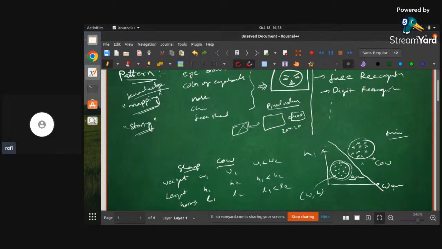Okay. So when any new animal comes, find the height and weight, and see whether that point is lying above this line or below this line. That is simple mathematics. You substitute that point in this line. If the resultant value is greater than zero, that is above the line. If the resultant value is less than zero, then it is below the line. If the resultant value is exactly zero, those points are non-discriminative, we cannot decide, they are exactly on the line. Therefore, there are some methods to solve that, which we'll see later. So this is how we classify. This is called a classification problem.